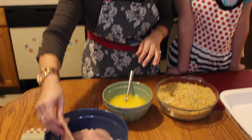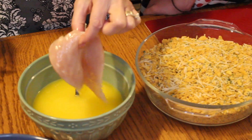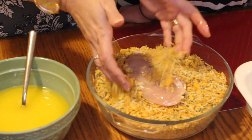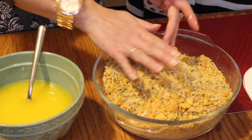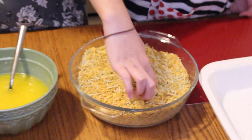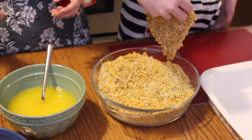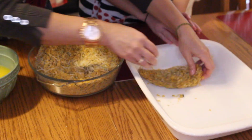You take the chicken, you dip it into the butter, coat it really well, shake off the excess butter. Then you place it into the dry ingredients and squish it down, okay? So go ahead and take it out and place it into the pan, please. Use two hands. There you go. You want to make sure that the chicken goes this way.